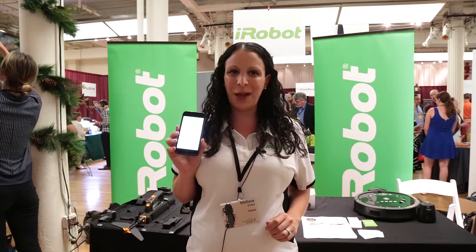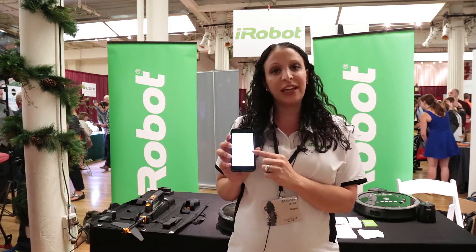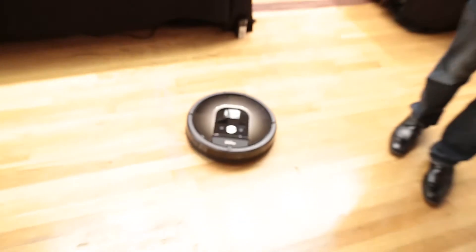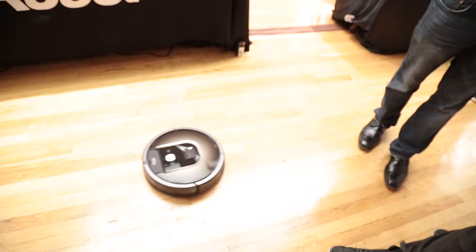We have our first new smartphone app for the Roomba, which allows the robot to be scheduled remotely or commanded to clean with just a one-button press on the clean button. We've also added advanced cleaning preferences for the robot, so a customer can customize their clean for their home specifically.